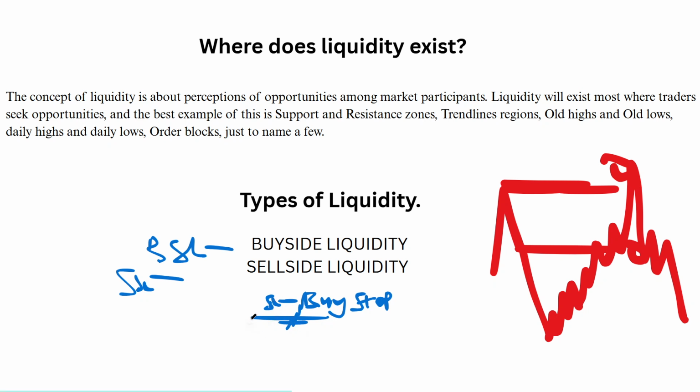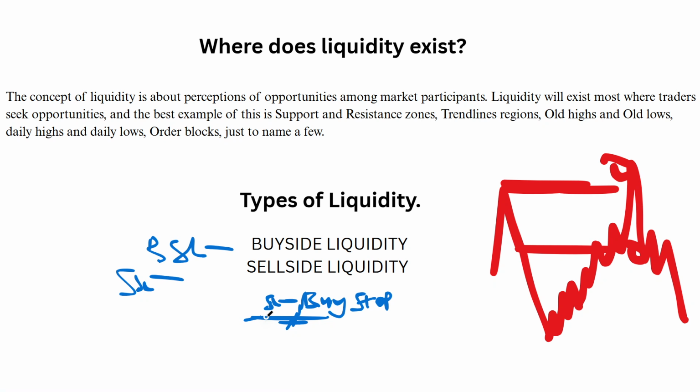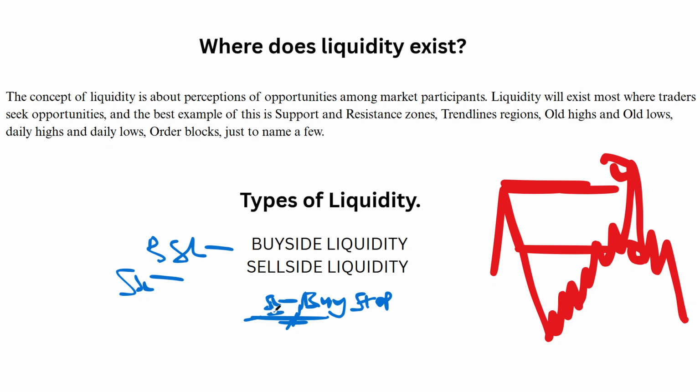Someone will also see that same region where you put your stop loss as a potential point where he can enter the market. So if the market is down here, he will place a buy stop here. This buy stop is an entry buy stop, not an exit one. It's a stop order, but it's not an exit stop order. It's an entry stop order. If price breaks through, I want to enter into the buy. So he places a buy stop here, and then his stop loss can be down here.